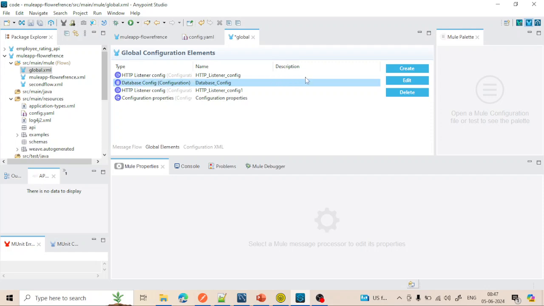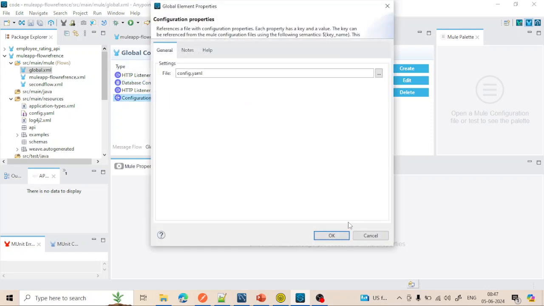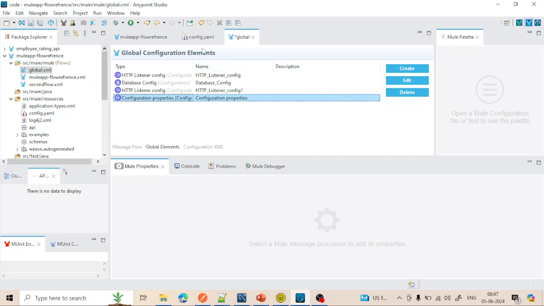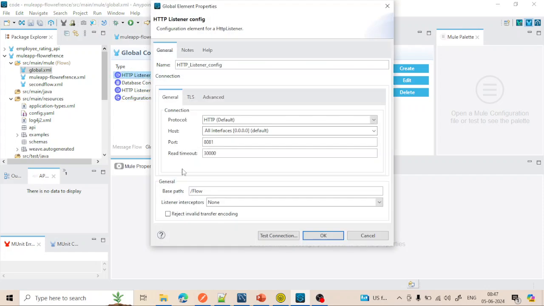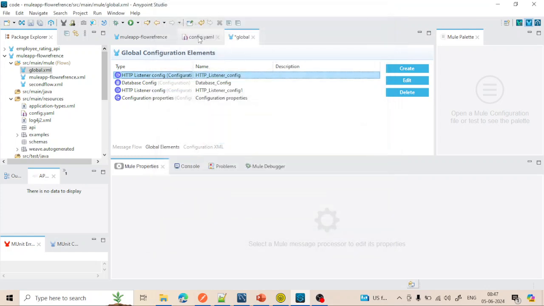So I have created this configuration file. Okay, and let's go now to the HTTP listener. Here again they told us to give the key name. In the key name, what you have to write is like that.